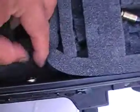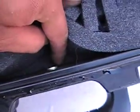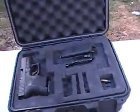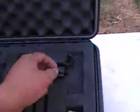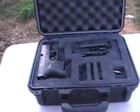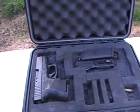Look right here by the pressure valve. There's some water that came in, but it's not through the pressure valve. That's just from me opening it. When you open the case, some of the water drops. Look how dry that is. So when you open it, like I said, look, see these? That's just from water when you open it. Otherwise, everything's bone dry. Anyways, I hope you guys enjoyed this test right here on my Pelican box.